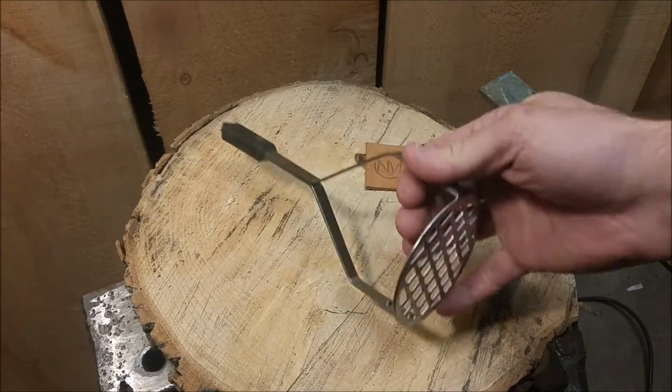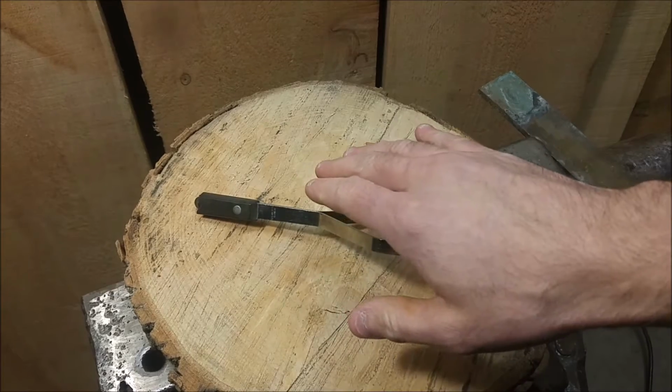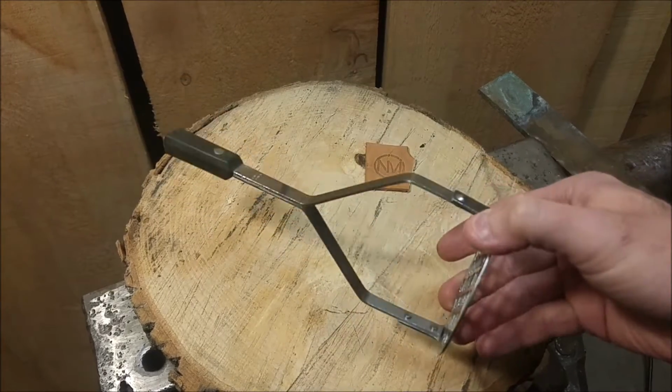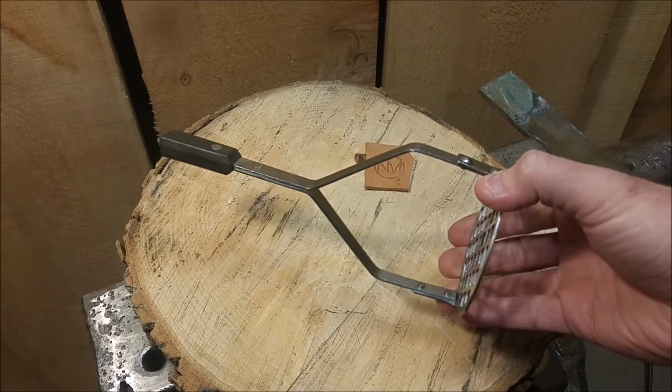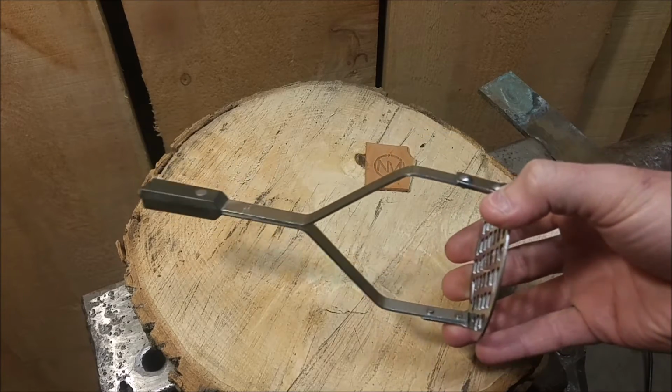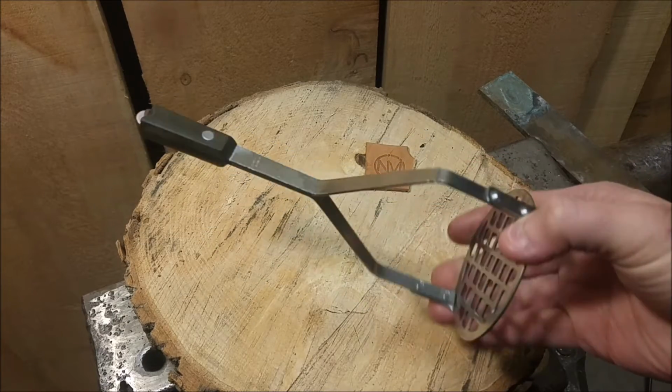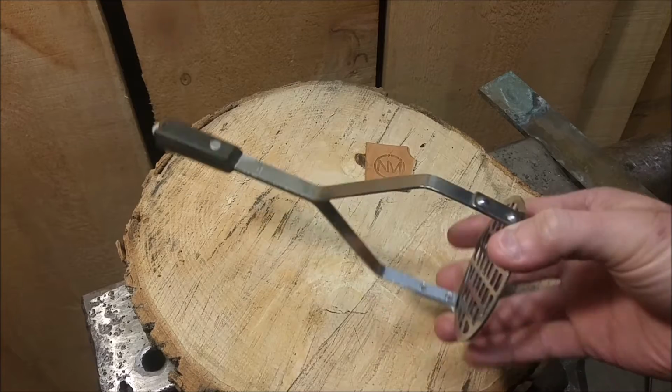I've got this potato paperweight right now. We really need to replace the handle. I want to get this working again and get it comfortable. The reason I want to salvage this is because it's a good quality stainless steel. It's gone in the dishwasher maybe 1,000 times and there's not a speck of rust on it. So for that reason I want to salvage it, and I think it can last a lot longer.